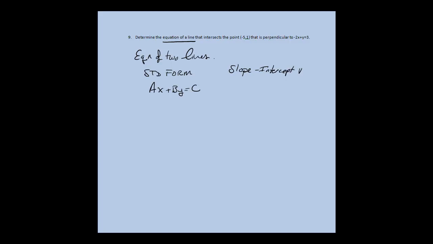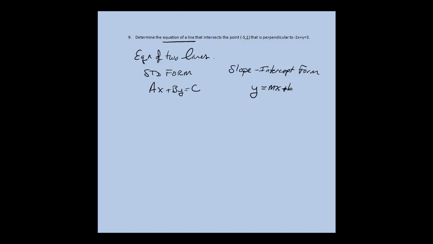I got a little mark here. Okay, so in number 9, we have to determine the equation of a line. Okay, so if we're thinking, first of all, equation of a line, we know equations are going to fall in two forms. We're going to have our standard form, which is going to be ax plus by is equal to c, where your variables are on the one side, and then you're going to have slope-intercept form, which is where you're going to solve for y in the form of mx plus b, where m is your slope and b is your y-intercept.